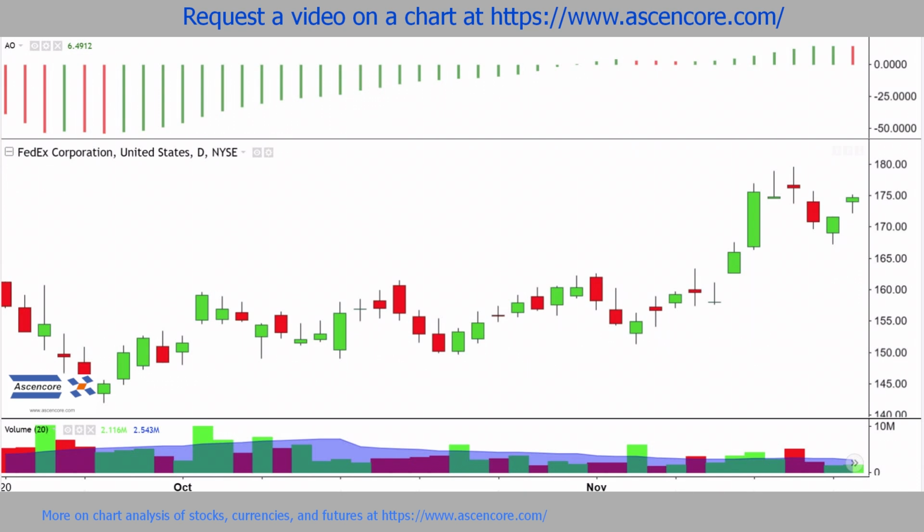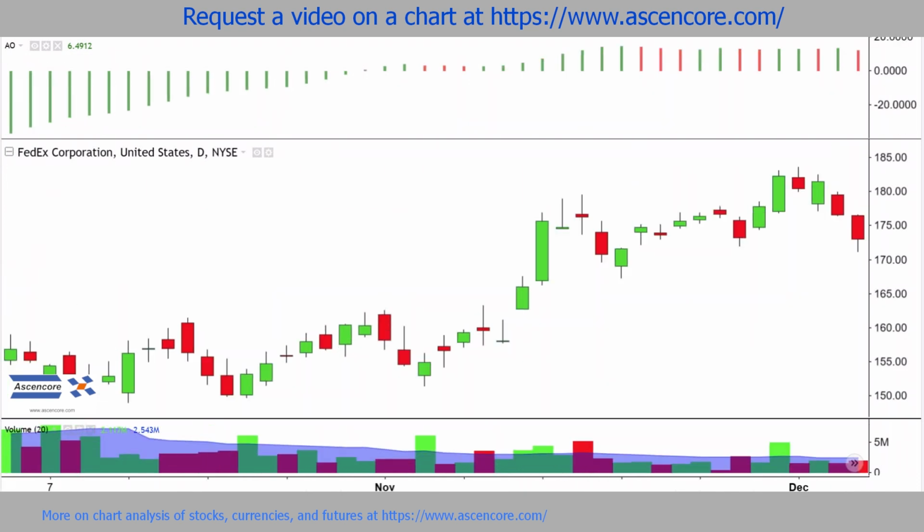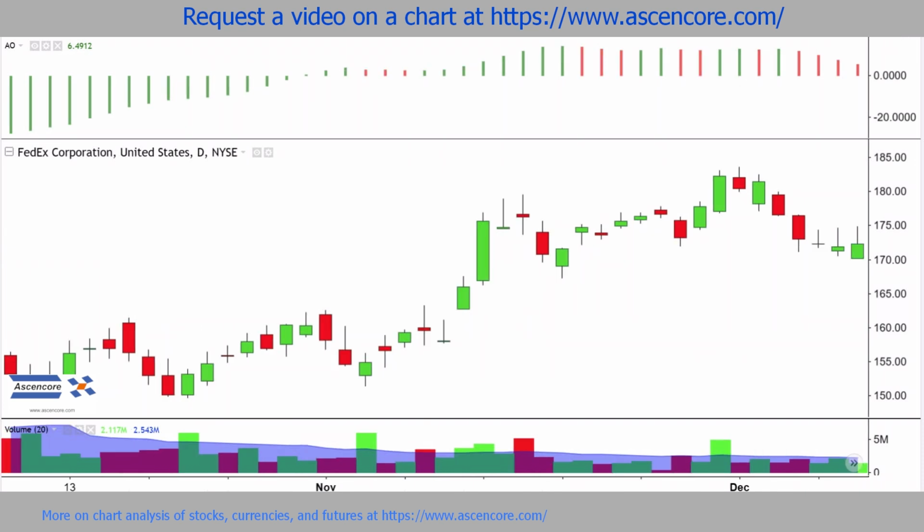Even though the indicator is above zero, there is constant shifting between red and green bars, while price begins to remain relatively unchanged. As we've seen before, these conditions make the use of the Awesome Oscillator more ambiguous.